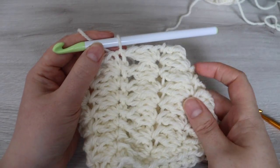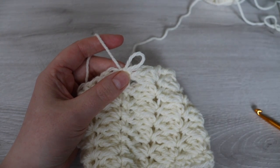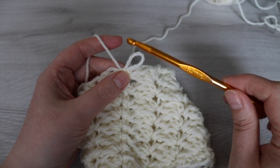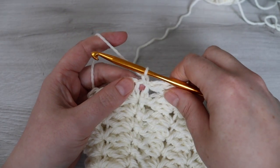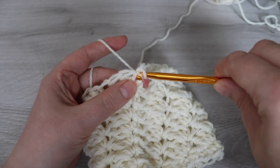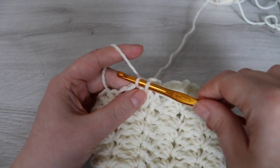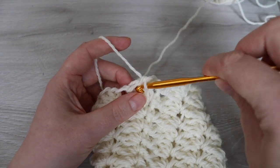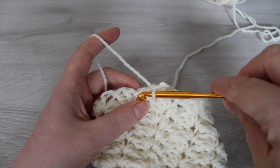So once your sleeve measures about 11 inches, we're going to switch back to our 6mm crochet hook. And then we're going to chain one. And we're going to single crochet into every stitch all the way around. When you reach the end, you're going to slip stitch into that very first single crochet to close the round. Then you're going to fasten off and you're going to make your second sleeve the same way.